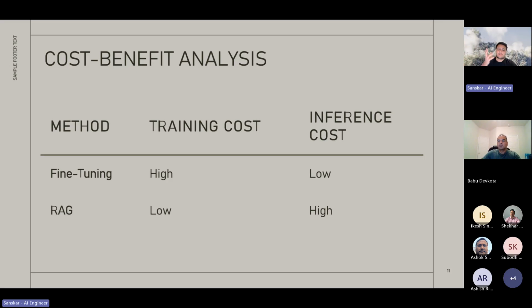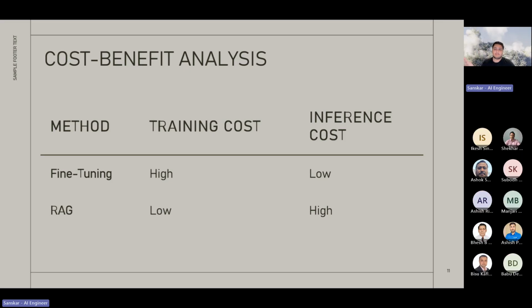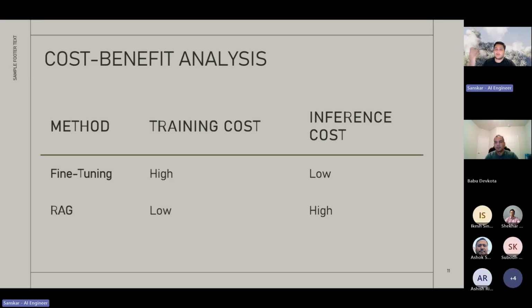Now, RAG is the opposite. For RAG, the training cost is low or basically nothing because you don't need to train a model, right? Or if you do train a model, you don't have to train it as heavily if you have a RAG and fine-tuned setup. But the inference costs can be much higher. And the reason is because you have to maintain other services, vector databases, maybe other microservices your system has. The costs can add up, and you might be paying a lot to cloud providers for those costs. So actually using the model might be more expensive than a fine-tuned model.